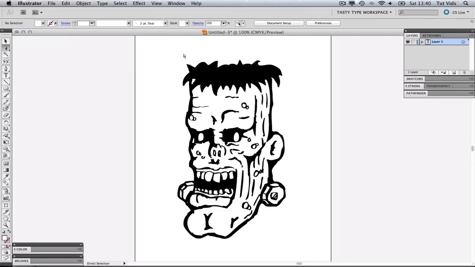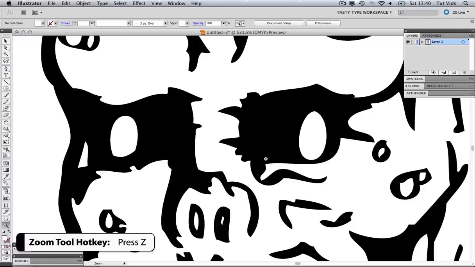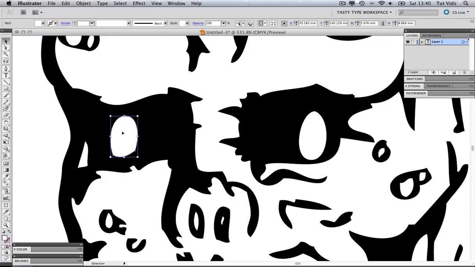And I'm going to zoom into the eyes, pressing Z, it's a zoom hotkey. I'm just going to zoom into the eyes because I want to prepare the eyes a little bit because I'm not entirely happy with them right now. If we click on the eye and move, we can see that there's remnants of that white space within. If I do that to the other eye, we can see that there.